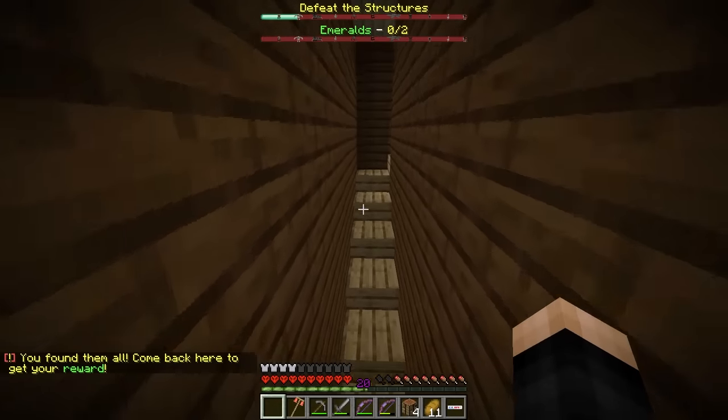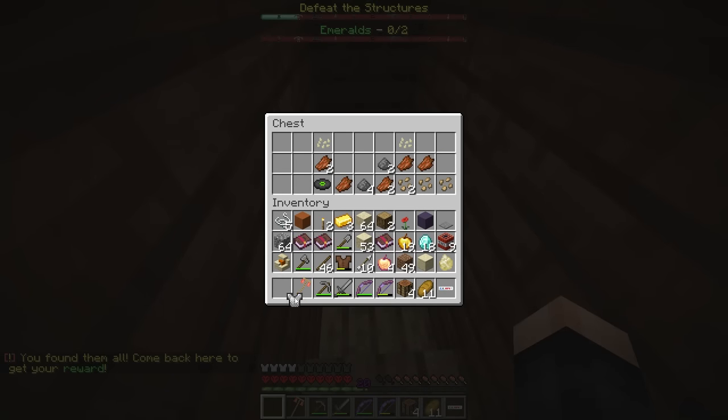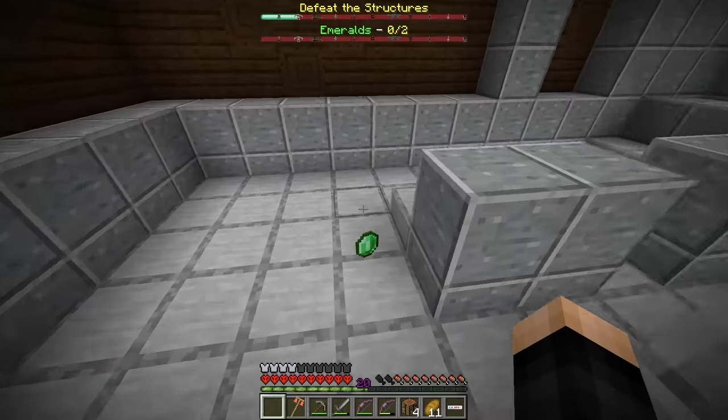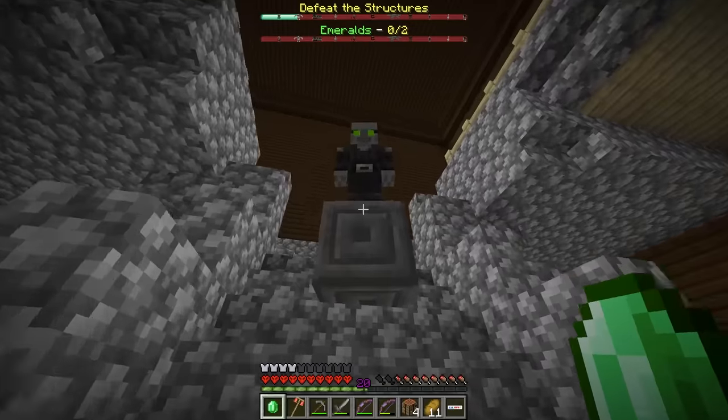Okay, so before we go back there, let's real quick get to the end of this, just in case it's some good loot. And it's pretty bad, besides the chainmail chestplate, which we have the temple chestplate. Dang it. Okay. Oh, nice. It dropped an emerald. Okay, so that's gonna be 1 out of 2 emeralds, which I guess we just right click this guy. There we go.